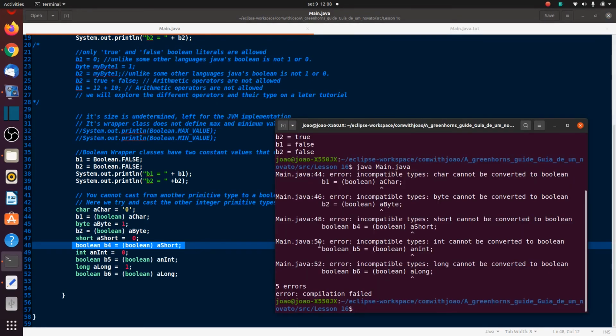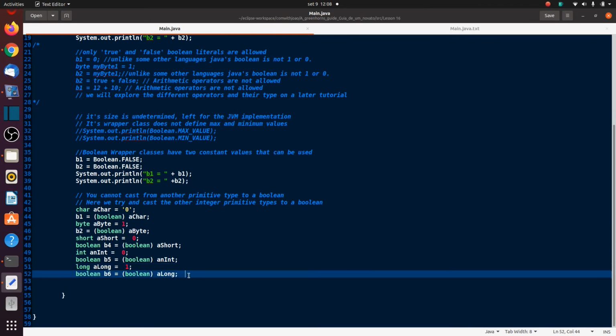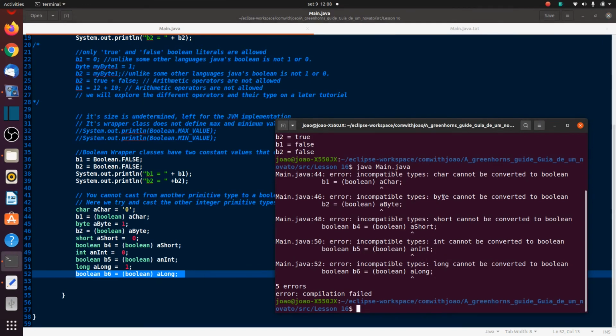And line 50, which is an int to a Boolean. And line 52, which is a long to a Boolean. And they are all failing because a char cannot be converted to a Boolean, a byte cannot be converted to Boolean, a short cannot be converted to Boolean, an int cannot be converted to Boolean, a long cannot be converted to a Boolean.